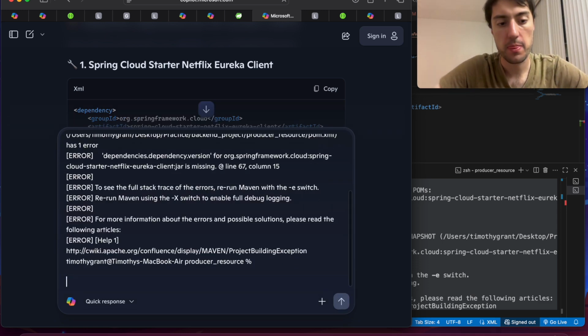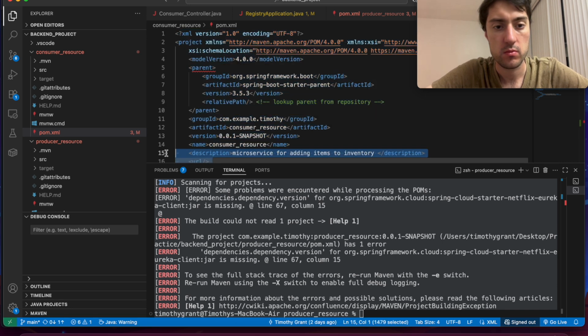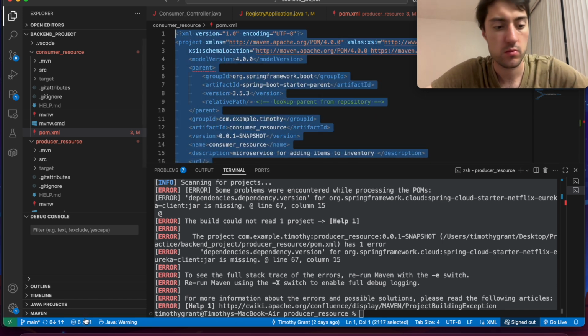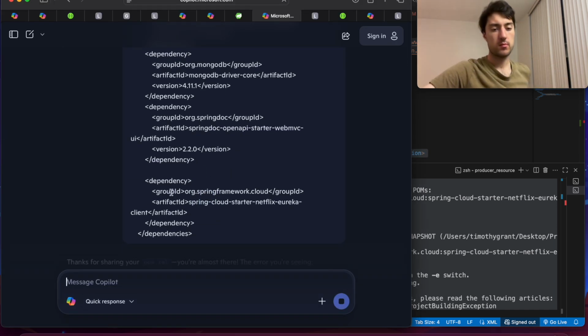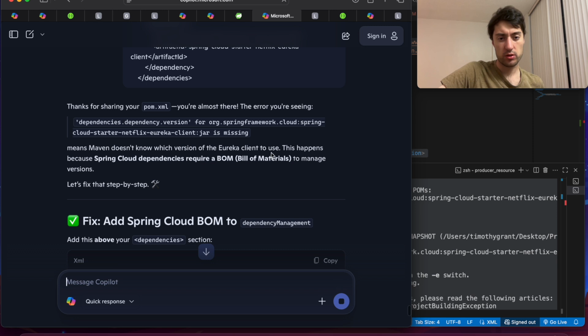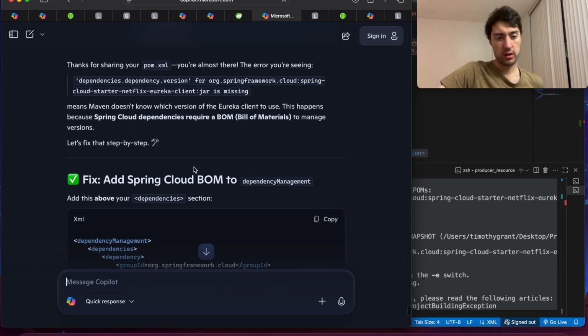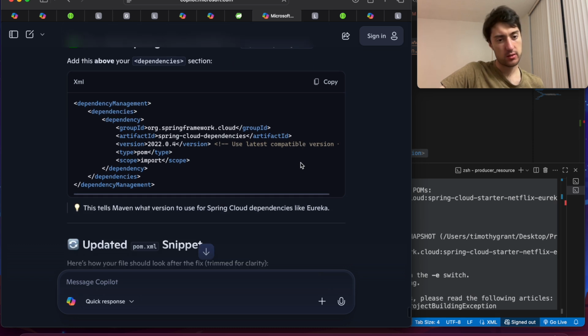Okay. It doesn't know which version of your Eureka client. This happens because Spring Cloud dependencies require a bill of materials. Okay. Add this above my dependency section.